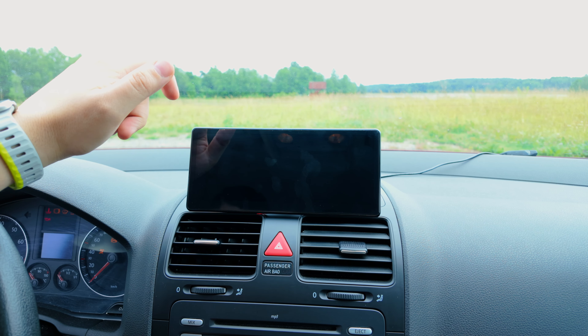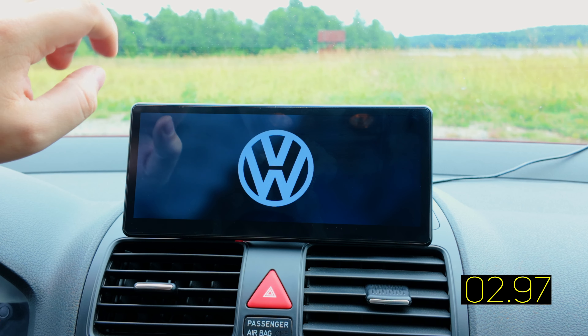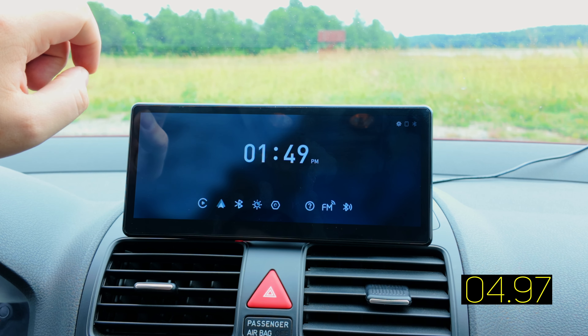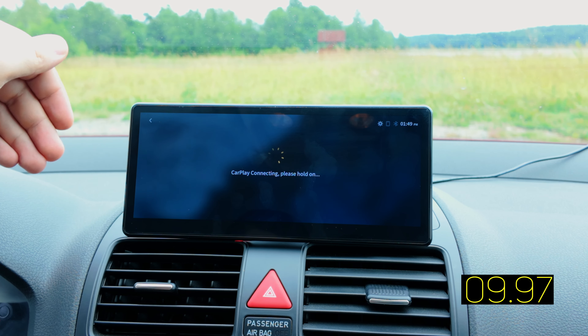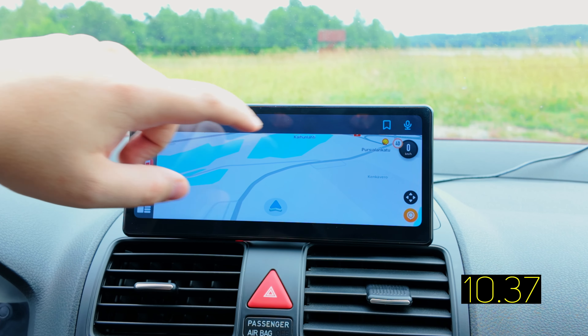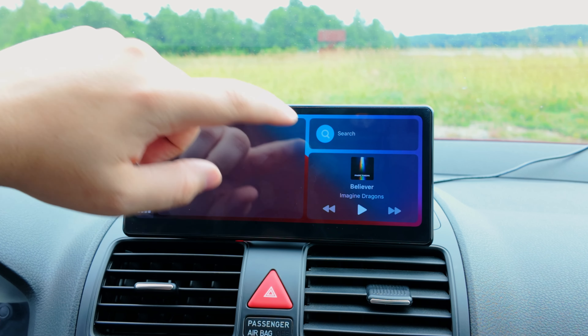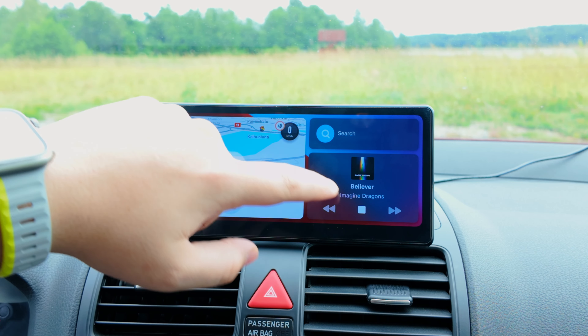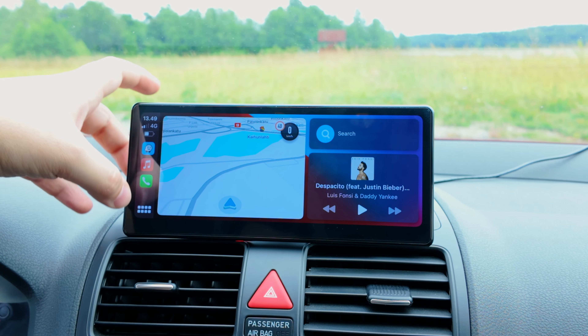I was surprised when I first turned on this model at how quickly it boots up. I've turned the key and straight away we've got the VW logo — you can set that up in settings. Then we're into the actual system, and CarPlay loads up. In under 10 seconds you're already in and ready to go — you can select a map location for sat nav or just play music.